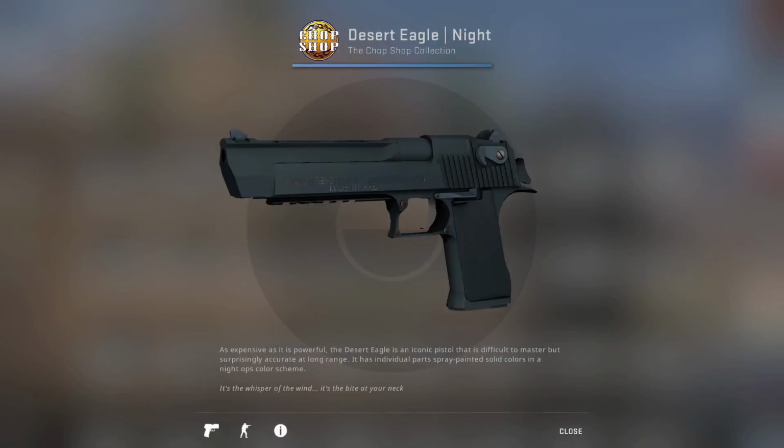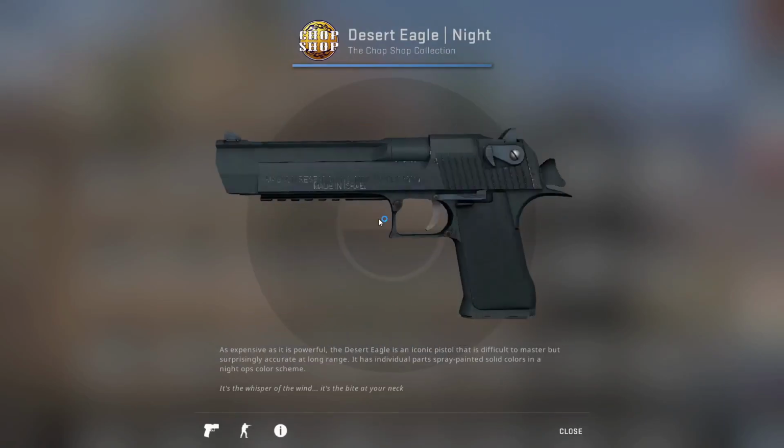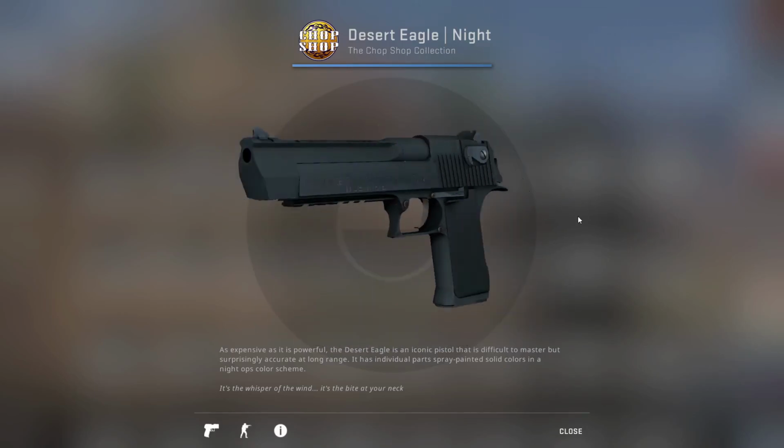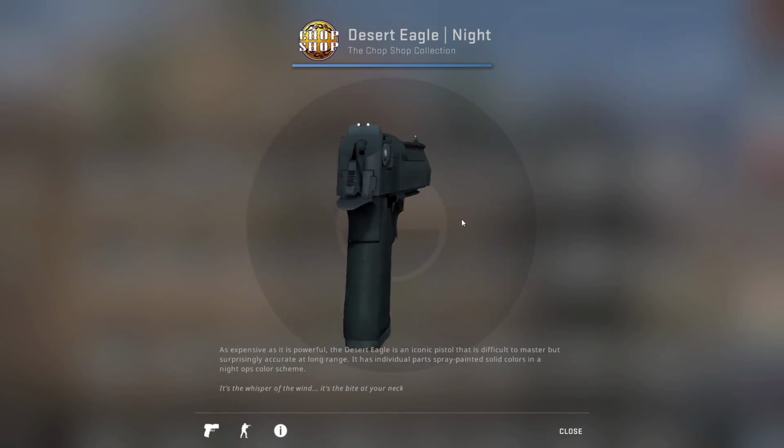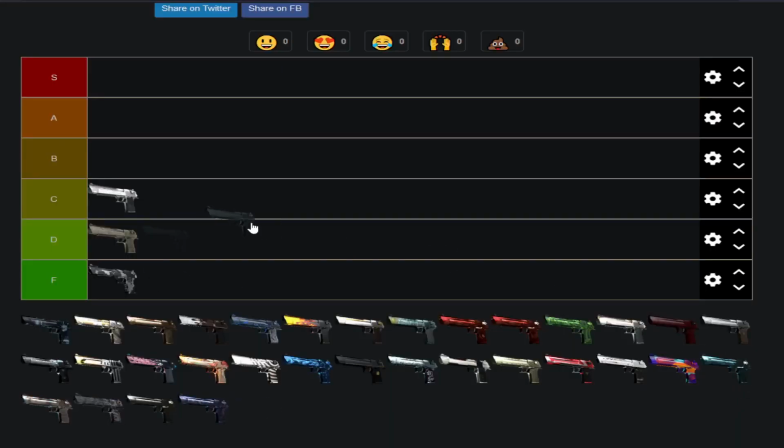Anyway, then we have the Deagle Knight. Very nice, simple, just dark color. I personally prefer stock to this, but I can respect people that do like this. You know, it's just a darker version of the Deagle. Very clean, very simple, and just, you know, pretty nice. I'd say it's definitely a solid C tier.